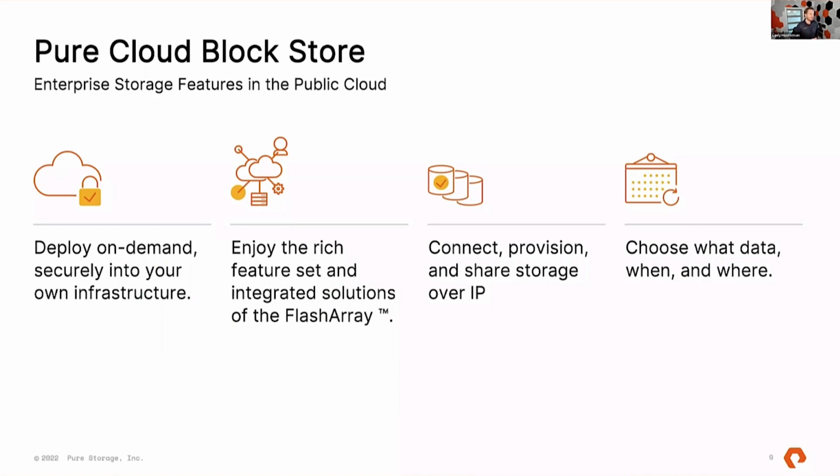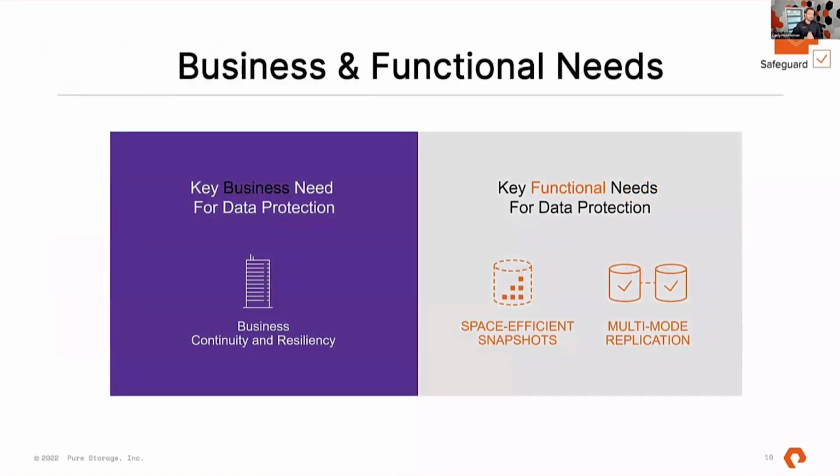And so that's a key part around the Cloud Block Store and Flash Array relationship too, is maintaining the features that can be leveraged by data sets on premises. Provision that storage as needed to where it needs to go over the flexibility of, of course, IP. And of course, choose when and what and where. A key thing around Cloud Block Store compared to hardware is that it can be deployed whenever you want, as frequently as you want. And there's some additional flexibility that comes in mind when it comes to data protection. So let's focus on that point around Cloud Block Store and what we're doing at Pure.